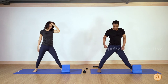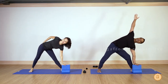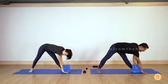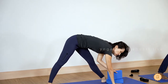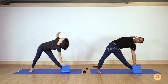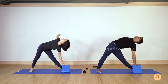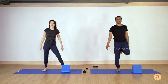Very good — let's go to the left side. Place the block to the left side. Left foot turns out, right foot pointing forward. Tall spine, inhale, elongate. As we exhale, bend the knee to touch the block, then slowly straighten the legs. Hold it — inhale, exhale, right hand touching the floor, feel the stretch in the left hamstring. Carry on — inhale, exhale, right hand touching the floor. No need to look up straight away if your balance is wobbly — look at eye level. Last one — inhale, exhale, expand right chest, right shoulder, right arm. Don't drop your head — neck in line with your spine. Slowly bend the knee and come back out. Relax.